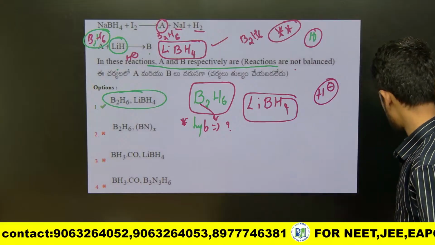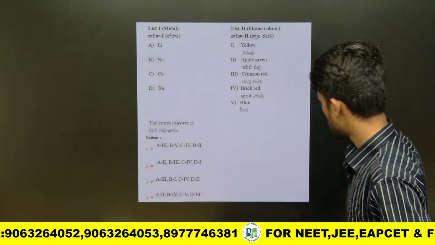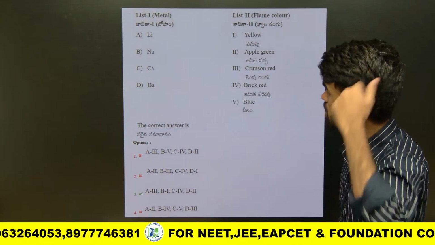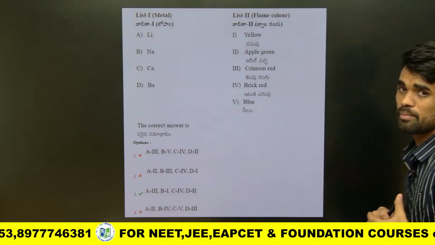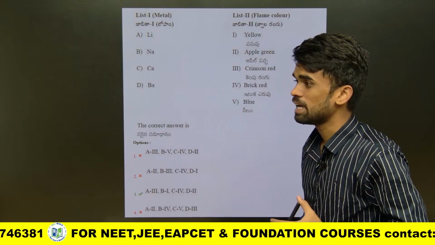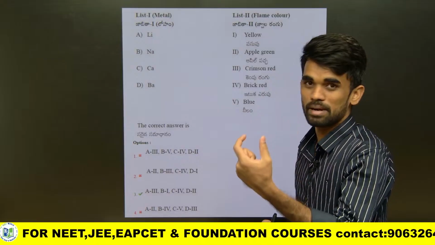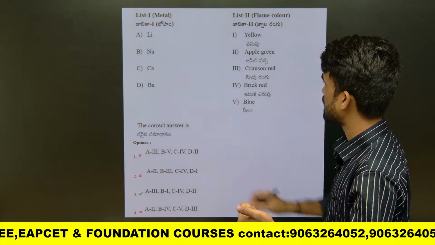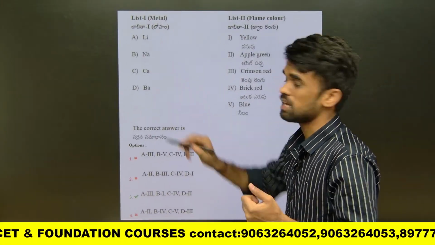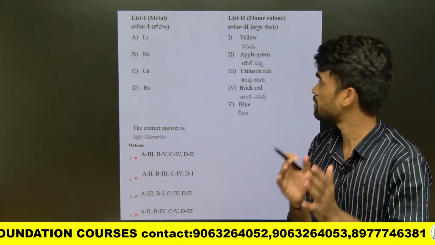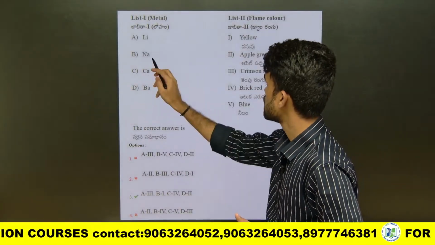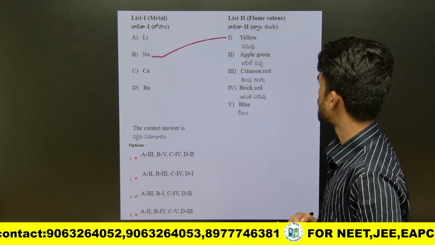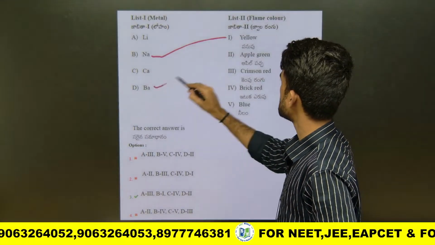Okay, so the next, here we have the flame test of alkali metals. So tell me what the flame test color is for these alkali metals. Lithium, just remember it as a red color, which is lipstick color I can say. So lithium will have red color, and sodium you can remember as sun color, golden yellow. Then next, barium is apple green.